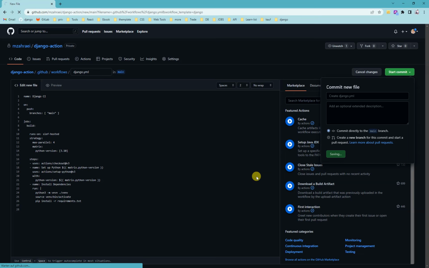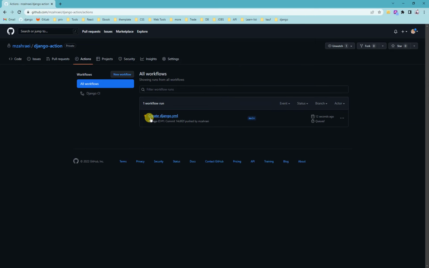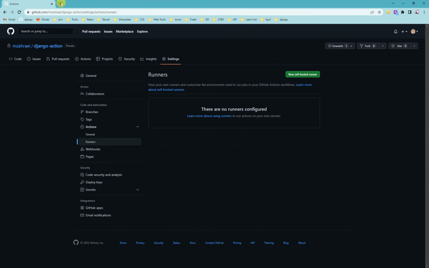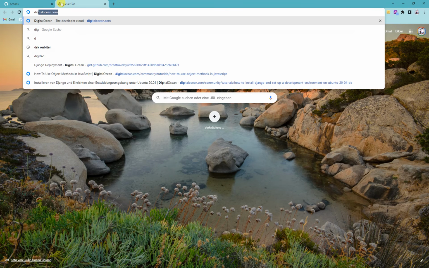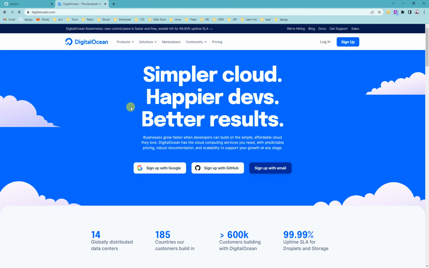Okay, we have our YAML file, and the action must not work correctly yet. I go to settings, and then action runner, and from here I want to create a DigitalOcean project and log in as well.